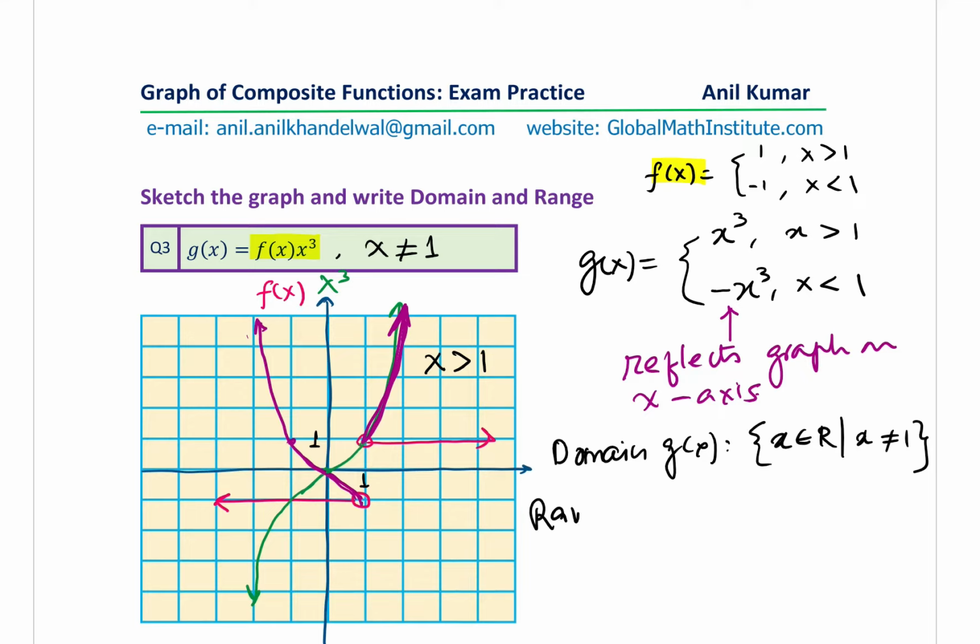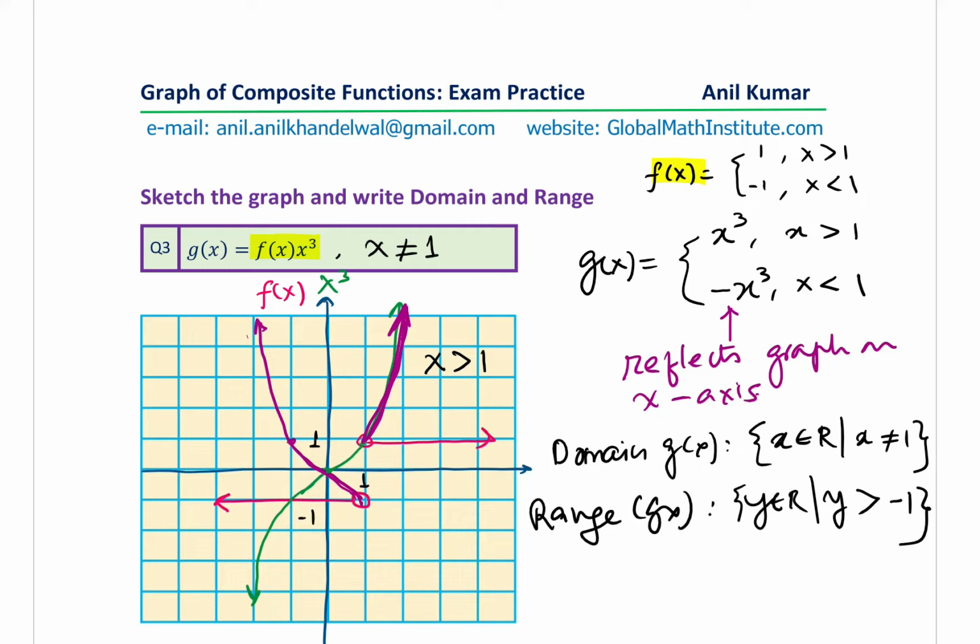Now the range, you can see from the graph the range of the function, otherwise it was slightly more difficult. So you can clearly see from this portion that it goes from minus 1 and above. So you can say it is y belongs to real numbers where the value of y is greater than minus 1. And that is how you get the domain and range of this particular function. So I hope that is absolutely clear.